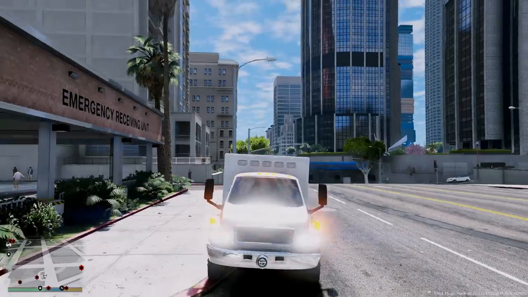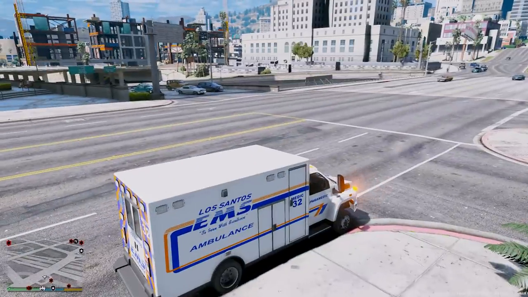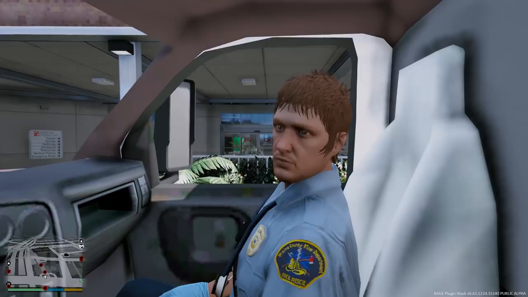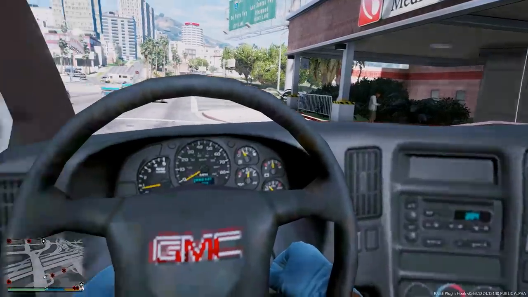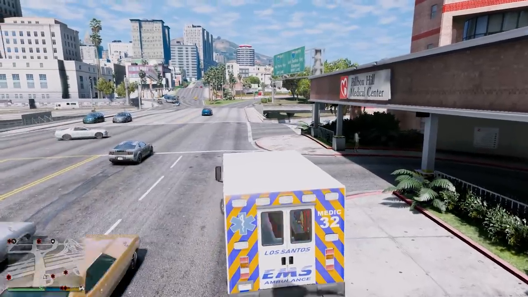So let's get those lights turned off and let's get ready to roll. Ready, partner? All right, let's go. All right, so we are a little bit low in the seat, it looks like. But not too bad though. Still a work in progress. All right, let's head towards.